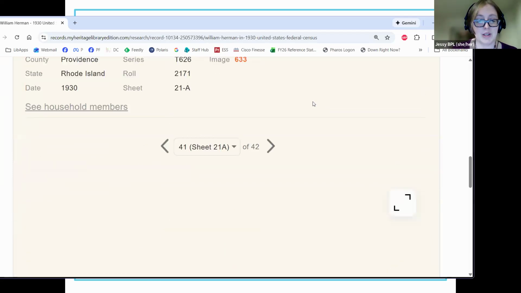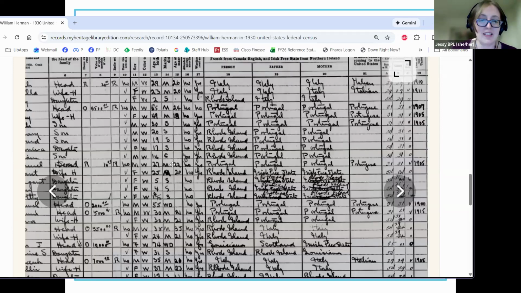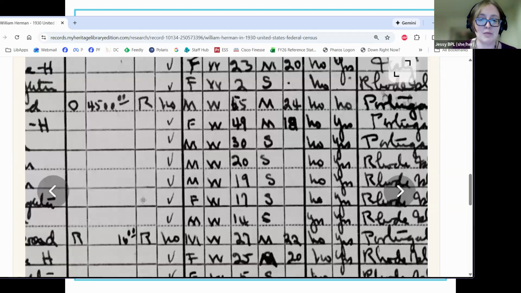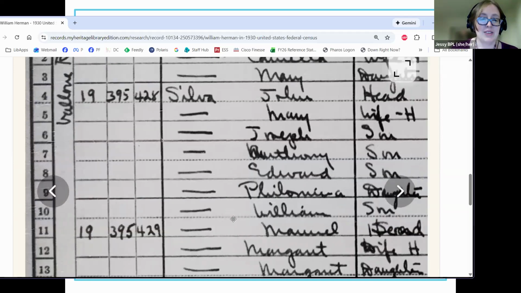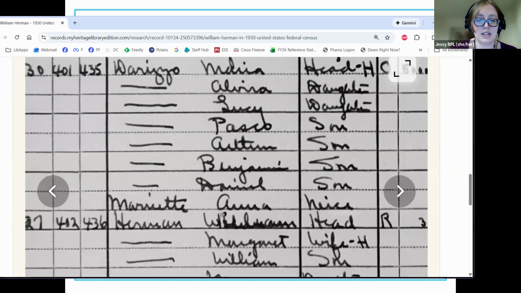We're going to scroll down here. One thing I do like about this, as opposed to Ancestry.com, it just puts the image up there. A lot of the other genealogy databases will make you click on a thumbnail to open it in a new window, but this one just puts it right in there. So let's zoom in. This one they don't always highlight. You might have to hunt for it. There we go.